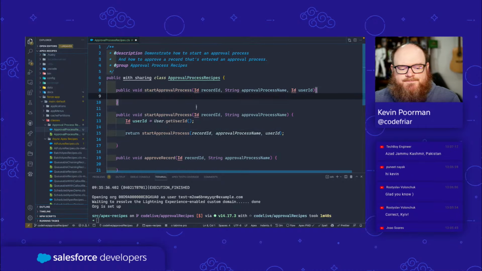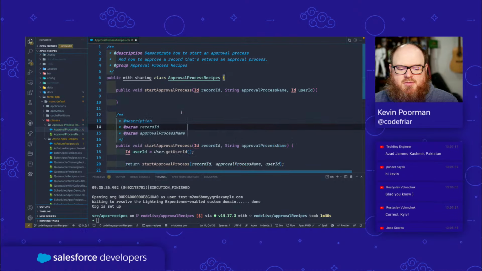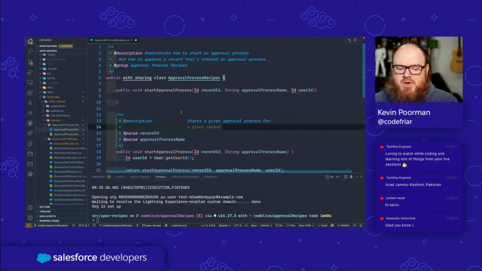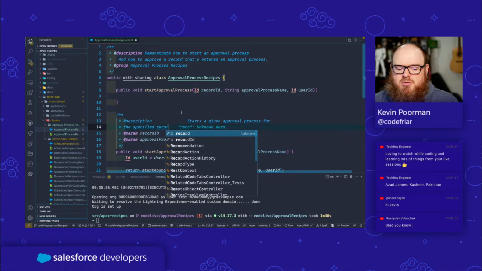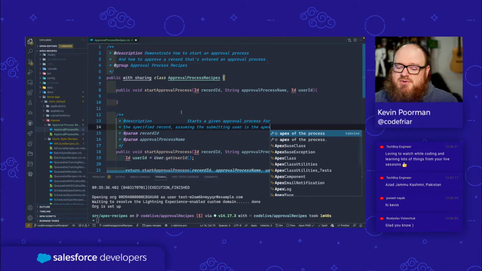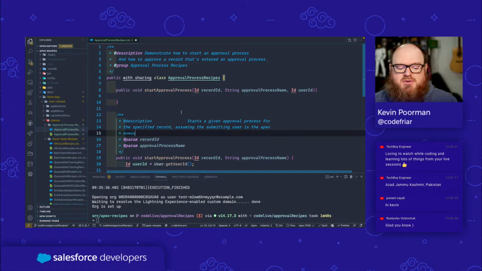Okay, so in this one, let's go ahead and give this some documentation because that would be useful. Start a given approval process for a specified record, assuming the submitting user is the Apex execution context user.